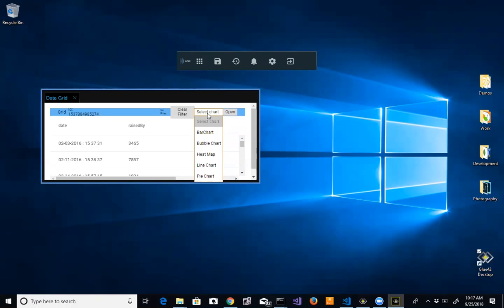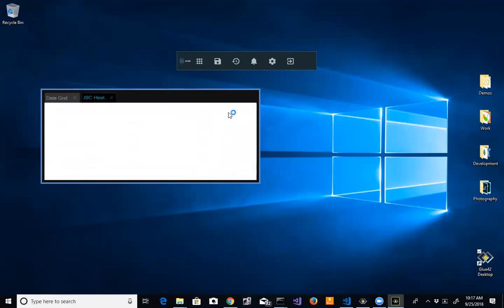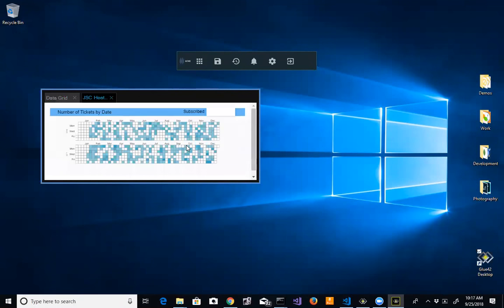So what we'll do here is let's bring up a heat map. Heat maps are always fun. So let's open that up. So using application discovery, I say I want to launch my heat map. It'll take a second or two to run. And now what I have is a heat map, and it's based on the data that's come from my grid. So this heat map knows nothing about the grid, the grid knows nothing about the heat map.